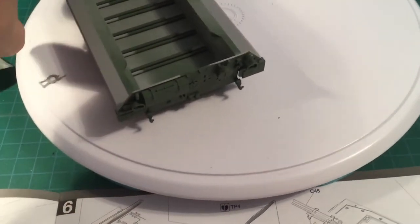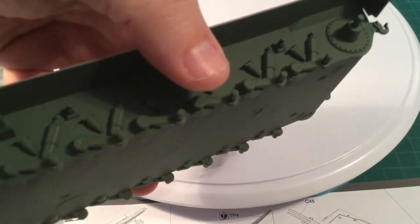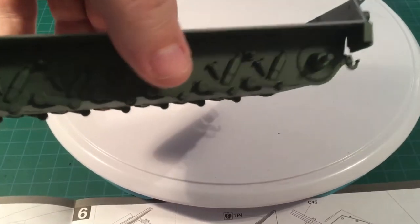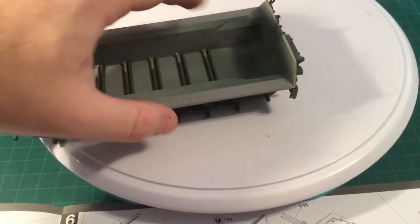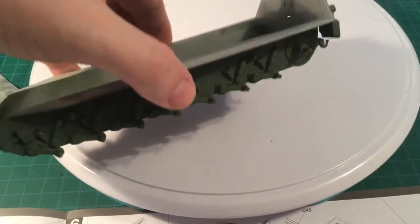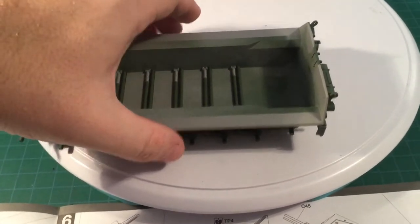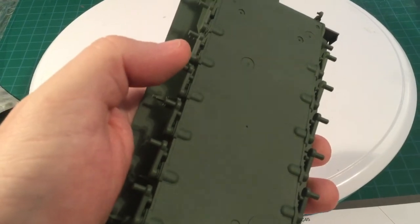I find pieces like that will be a little easier to paint if I just paint them separate and then install them. As I said in the last video, it was a lot easier to paint them separate than trying to paint them with the hull — this piece here really blocks the paint. So doing that separate really helped. And then I only glued them on the ends, so you can see they have a little bit of flex to them, which is what you want.